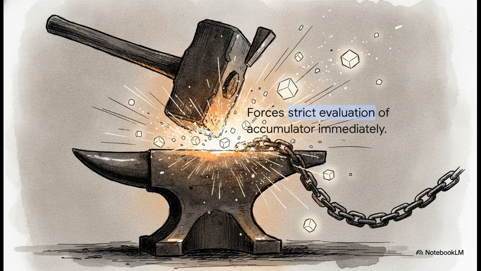Well, the prime character, that little tick mark next to foldl, it forces what we call strict evaluation. So instead of building up that massive, precarious chain of promises we just talked about, foldl prime destroys the thunk chain before it can even form. It does this by evaluating the accumulator strictly and immediately at every single step of the fold. It just does the math, right then and there.